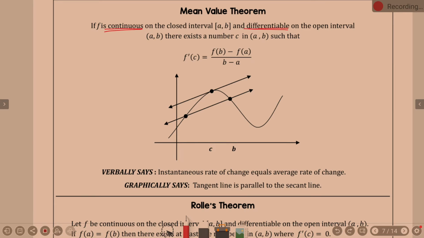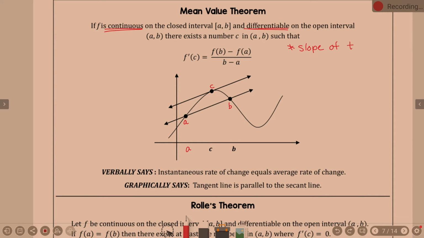Now, when we talk about this, when we do f of b minus f of a over b minus a, and I don't know why a is not here, but this is the idea of this is a, this is b, and this is c, so to speak, right? I guess it's more the interval, not exactly those points, but with that in mind, when we talk about f of b minus f of a over b minus a, that represents the slope of the secant line. What is f prime of c? Derivative of the tangent line, right? So this is the idea, is saying the slope of the tangent line is equal to the slope of the secant line. I know that's one of the things I wrote in my notes.